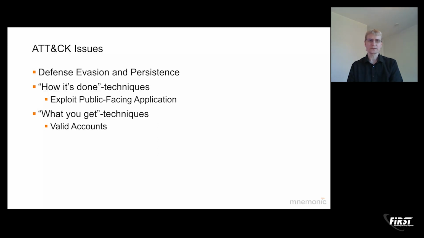The main issue is that attack also contains what we call what you get techniques, like valid accounts, that don't really describe adversary behavior. They describe what the adversary gets, which more or less maps to our provides promises. So we had issues with that. We've tried to get around it, but ideally, we would hope that all techniques should be how it's done techniques, describing how the adversary behaves rather than what they get.